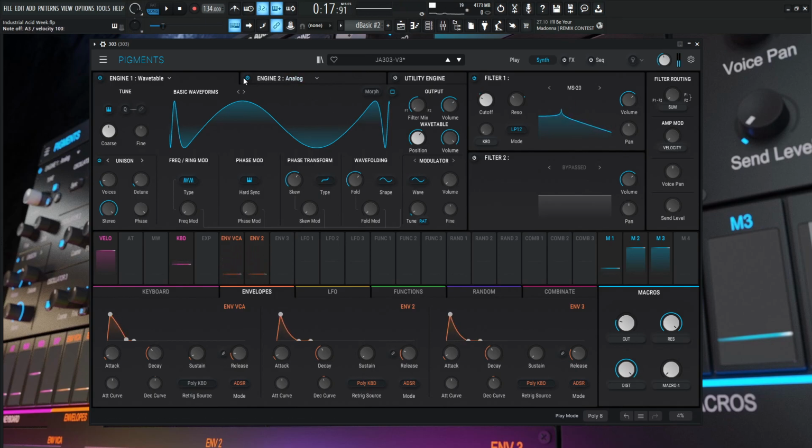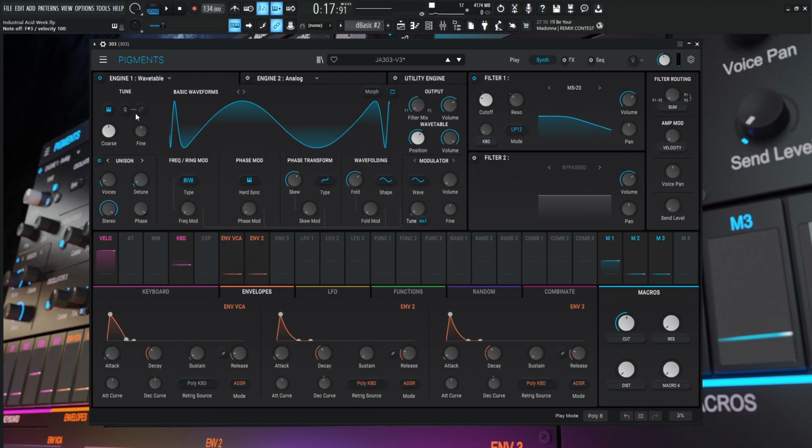Now let's turn off engine 2 analog and just look at this first wavetable right here. So this is the sound that we're going to be getting. Let's turn our resonance down because that's a lot of the filter influence there. Maybe put our cutoff here at noon, and let's turn down our distortion for now. It doesn't necessarily matter because the FX are off, but just so we know that this is going to be down. So this is the sound that we're basically going to get.